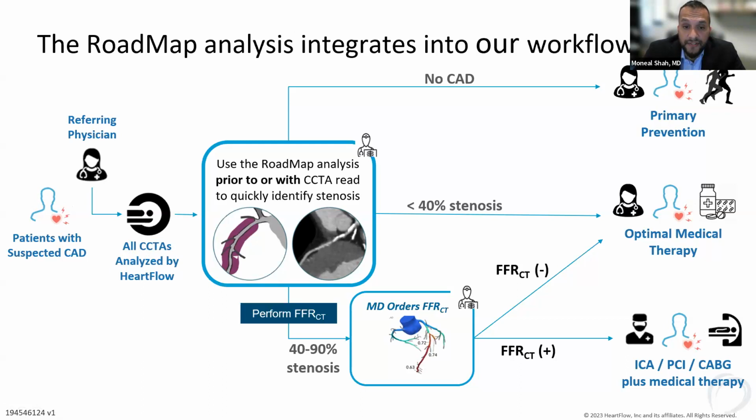With this preview, I know where I need to really focus my attention because of what it's delineating. We may be looking at normal coronaries, or highly obstructive disease where we're going to need FFR and potentially this patient needs revascularization, or it's going to be somewhere in between, where it's not normal coronaries but it's not obstructive. And those patients are certainly important to identify, because you want to initiate aggressive medical therapy. Looking at this roadmap analysis up front helps, especially when you have 10, 15 studies in your queue, and we're double covering and reading with fellows. Again, that takes a little more time as well. What can we do to make things more efficient? Having this preview helps set your mind to know where I need to go.